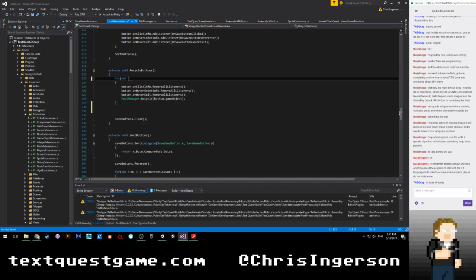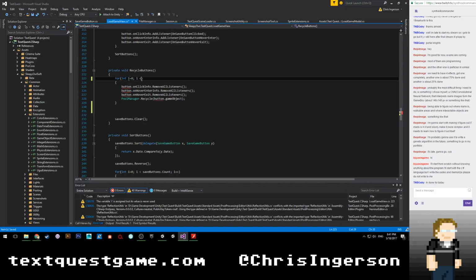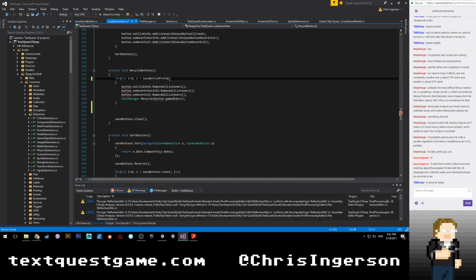For int i equals 0, i is less than, say, buttons.Count, i plus plus, save buttons of i. Just paste that in a bunch of different places.